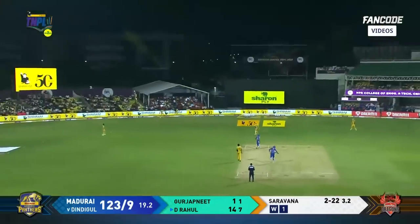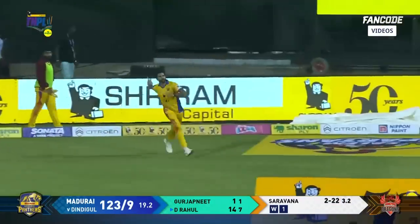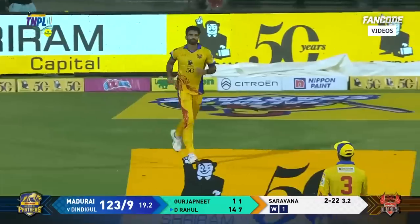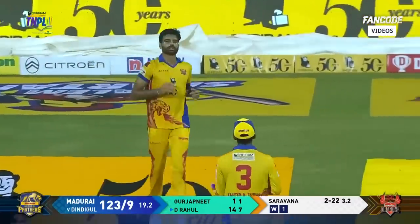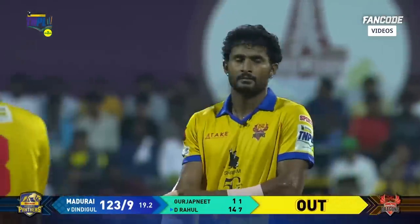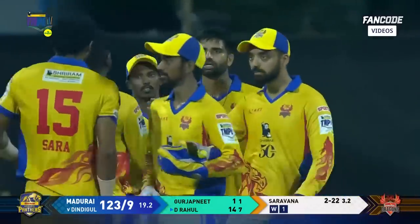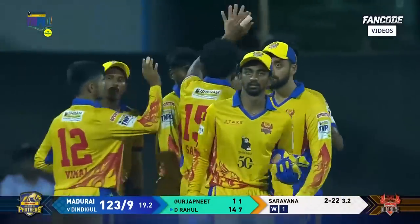Big edge, and taken nicely. Subodh Bhatti with a really good catch. Another contender for Sharon Fly. Power catch of the match. But Saravana Kumar finishes things off with a 3-wicket haul. And Panthers are skittled out for 1-2-3.